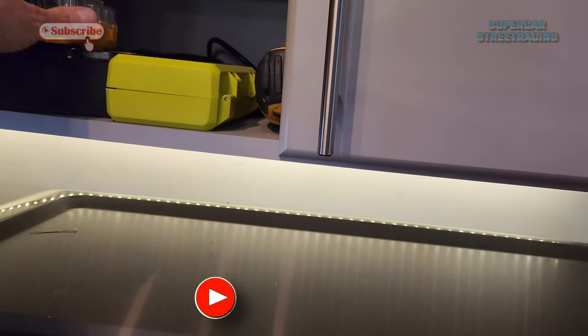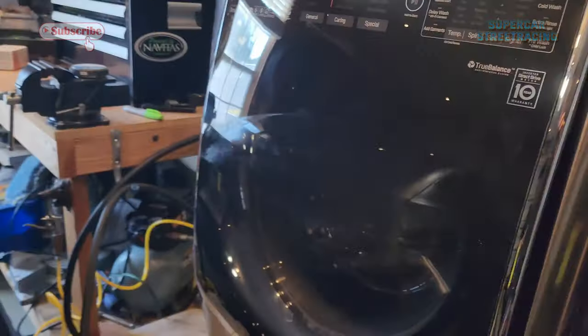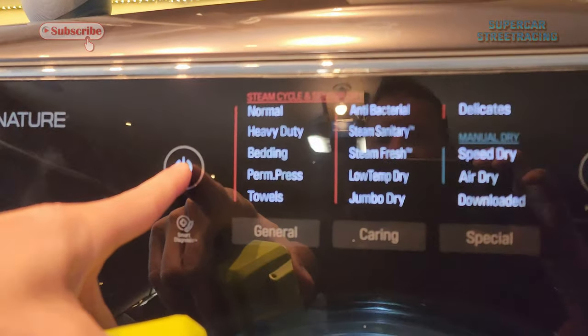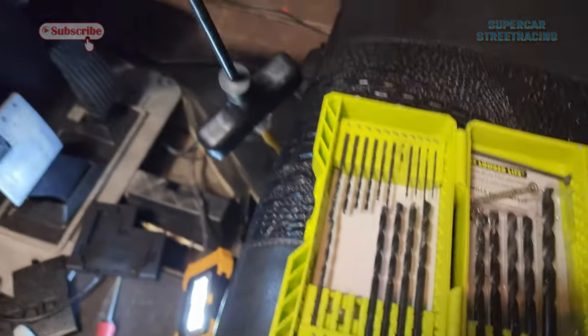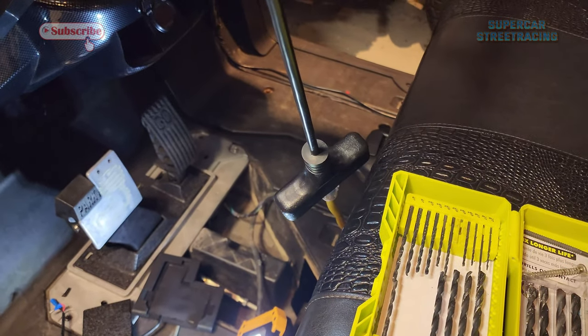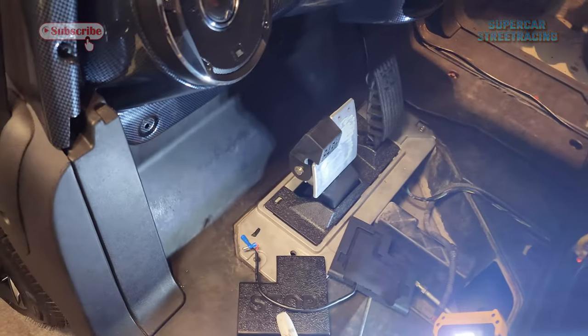If I didn't break them all yesterday. I know. Every time you touch it, it turns on. All right, let's see what we got in here that matches. And I think maybe this one will be perfect. Let's see.